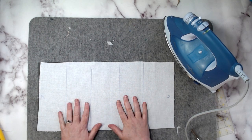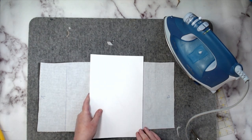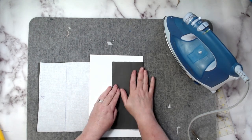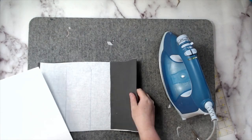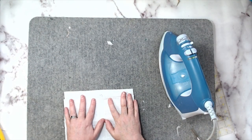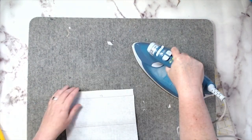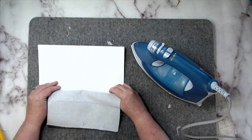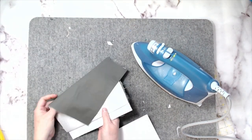Okay, so now with our bottom to the right and the top to the left, I like to use a piece of cardstock to get a nice crisp line here. So from that first line, I'm lining my cardstock up, folding my paper or my fabric wrong sides together, giving that a really good press, flipping this over, and then folding on the next line. Give that a really good press. And then when we're back to the wrong side, just so, because we're kind of going blind with this, at least we know that we are pressing it along that line in the right direction when we can't see.